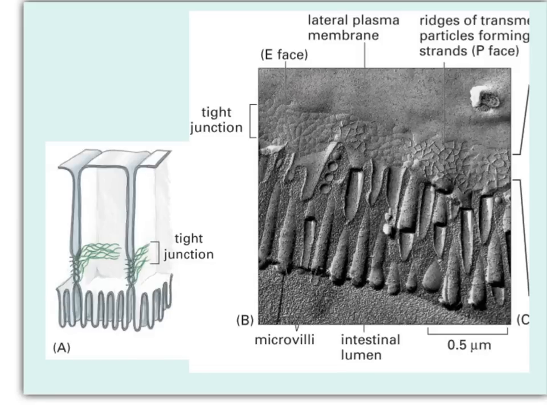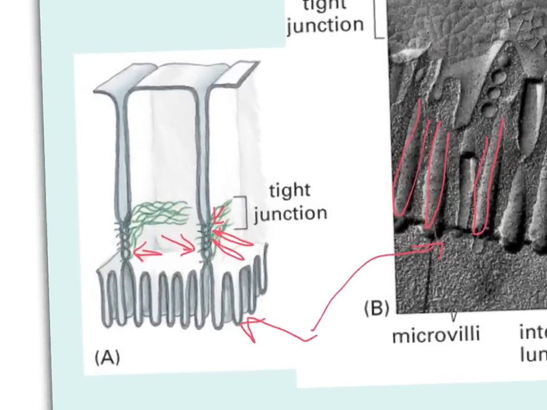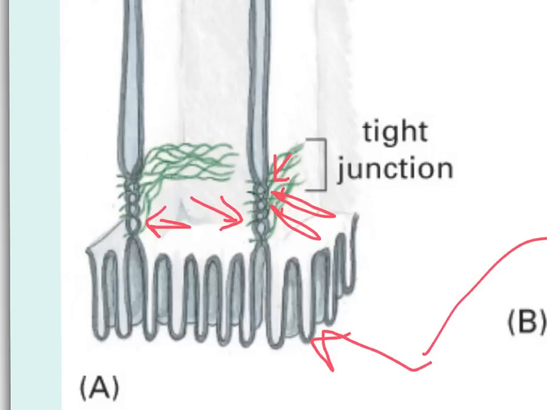This image shows you a really nice EM image, and they've shown you the cartoon in figure A on the left. You're looking at the microvilli where the red arrows are, and you can see some microvilli here, here, here, and underneath the microvilli is where the tight junctions are located. In the cartoon, the tight junctions are proteins embedded in the membranes. Think of this as 2 cubes next to one another, and if you don't want anything to pass between them, you have multiple tight junctions. Notice they're showing you tight junction anywhere these two membranes touch. Maybe if I make that bigger, you'll be able to see it a little better. Actually, let me do blue. Everywhere these guys touch is a tight junction.